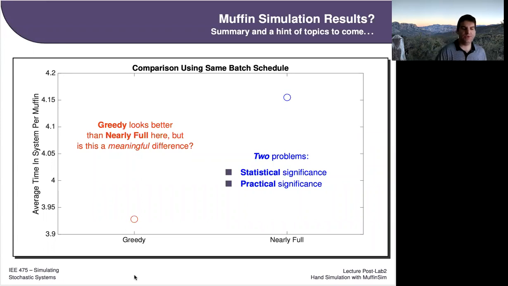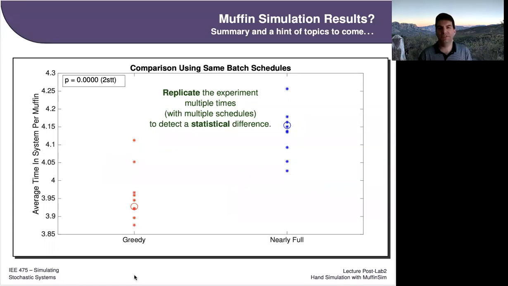So if I drill down into that, I can put all of your 10 schedules together. So this is all of your results. If you were to ask your neighbor what results they got in the lab, which you could do now because you've turned in the lab, then one of your neighbors would have gotten one of these numbers if they did the simulation right. And the same thing for this.